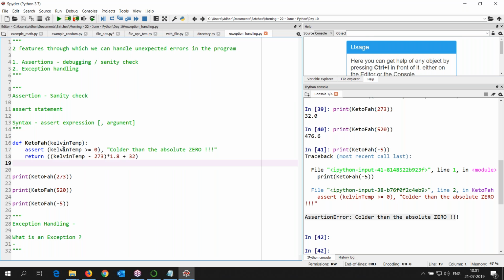Now it is here, Rajan. It is checking if your code is logically correct or not. Right. One of the logic is that you know that mathematically it is possible that your Kelvin can go less than 0, but with the concept of physics that is not possible. Right. There's nothing less than absolute 0. So we are only catching those conditions, and assert helps you out in catching those conditions where we have provided the wrong input. Here we have provided the wrong input that is -5. Okay, which is not possible. So that is your assert.